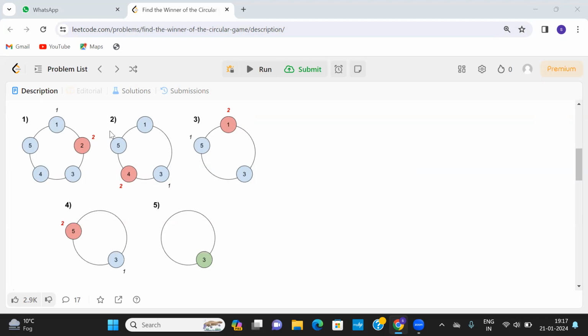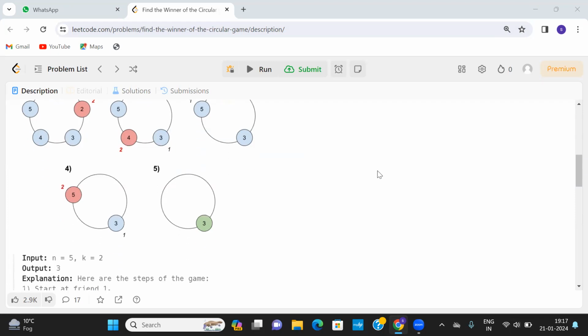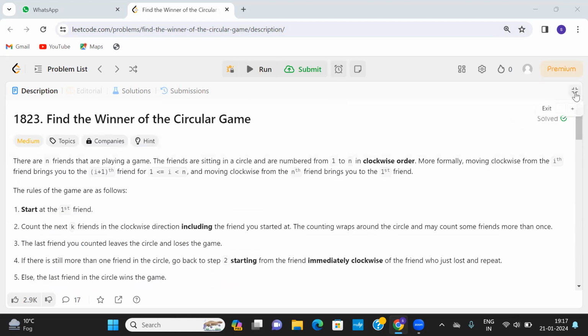So our approach is going to be, we are going to store all these numbers 1, 2, 3, 4, 5 in a queue. Whenever our count is equal to k, we are going to pop it out. If it is not equal to k, we are going to push it to the end of the queue data structure. So I hope the approach is also clear to you all. Now let us see the code of this particular question.